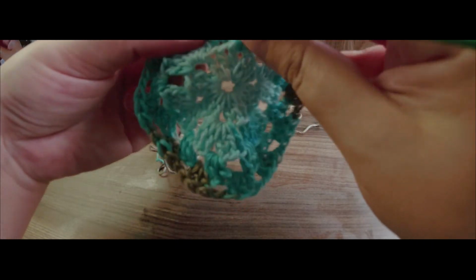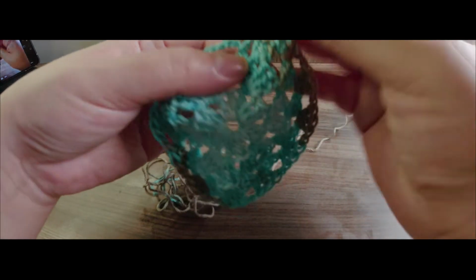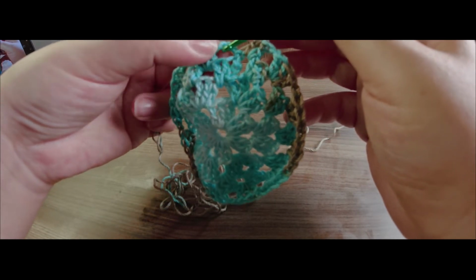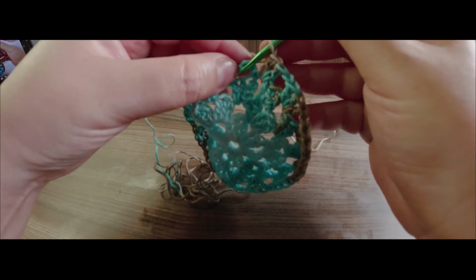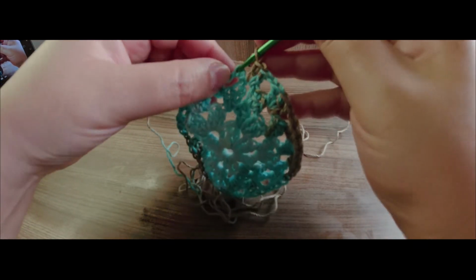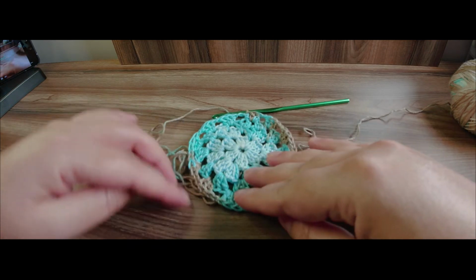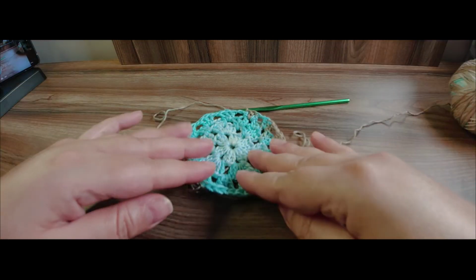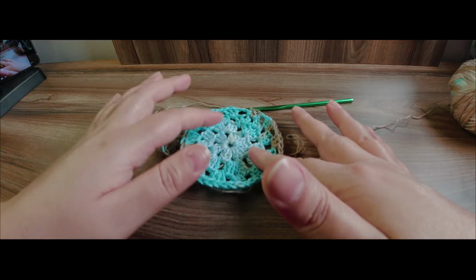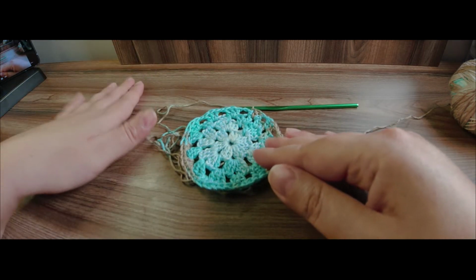Okay, and now we're here at the end of the round 4. 1, 2, 3, 4. Yeah, so 2 double crochet and together with the chain 3, ensuring the 1 is left, we join. Chain 1 is left. Okay, now you see. So basically your reference, what we're gonna do, 1 row with 2 clusters in the space, and now the next 3 rows is 1 cluster in the space.